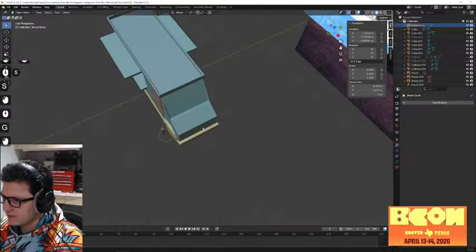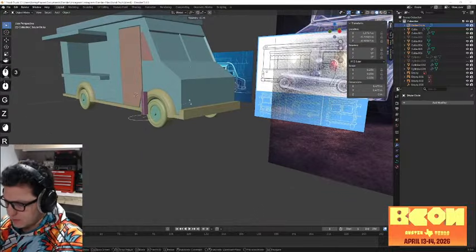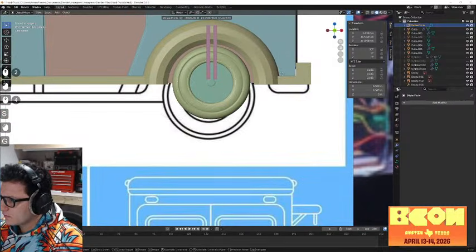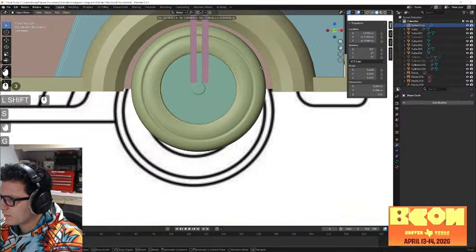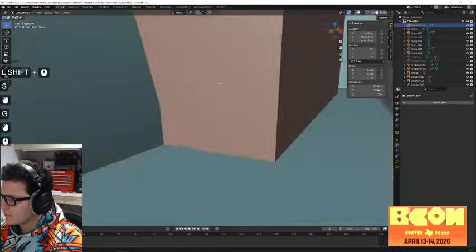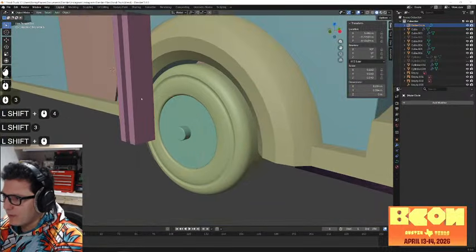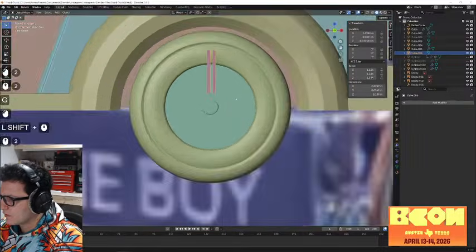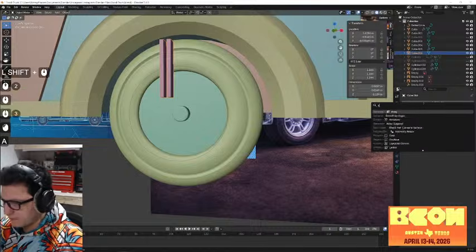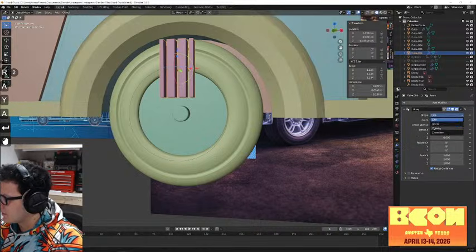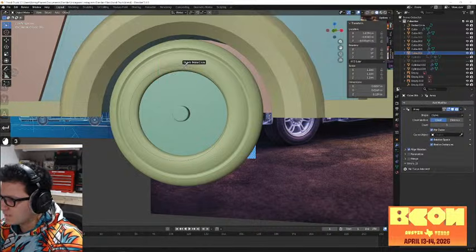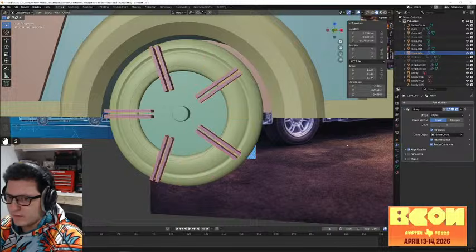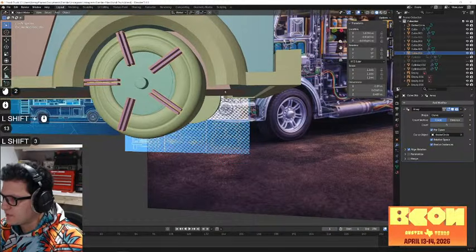Scale that down, move it out here, right? Move it up, RX90, all that good stuff. Scale it in. Try to get it centered as well as possible here. That looks fine. And then what we want to do is add our array, right? So watch this. We're going to place this here. We're going to add an array to this, but we're going to choose curve, and we're going to choose this curve specifically. And then what do we want? 5. I think we wanted 5, right? Yeah, okay, so we want 5 spokes.